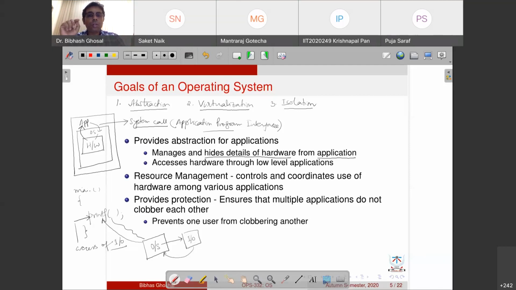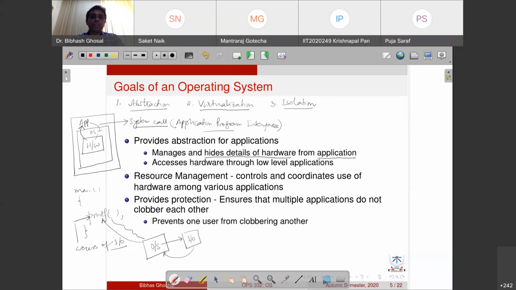And I need to know how to use the interface. If I take the switch up, it's an off position. If I take it down, it's an on position. So I need to know the contents of the interface and how I will be using it. I don't need to know the details of the thing that is controlled through this interface. So the operating system gives me this kind of an interface to access the hardware, and it takes care of the details. The interface that it gives me is these system calls.